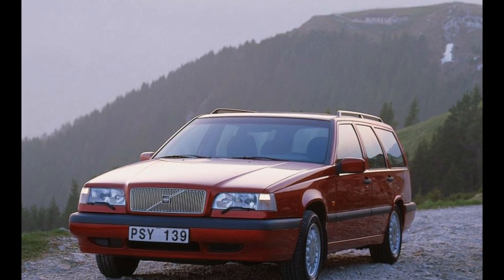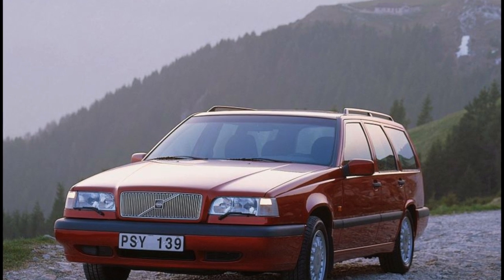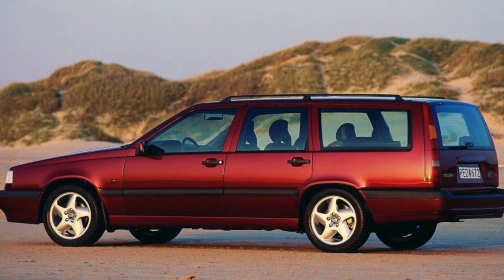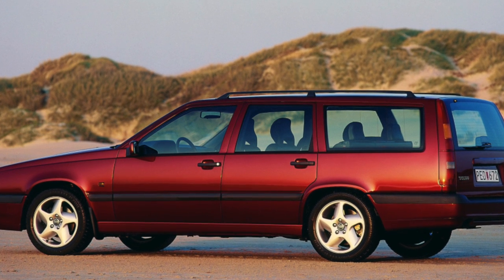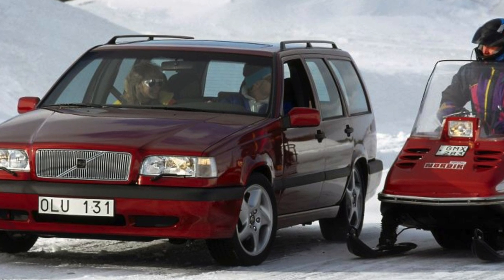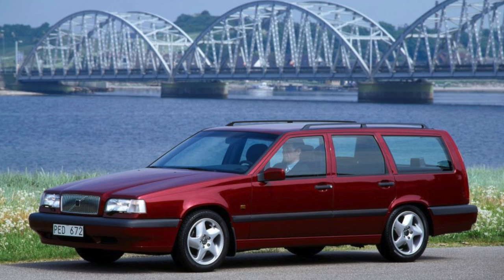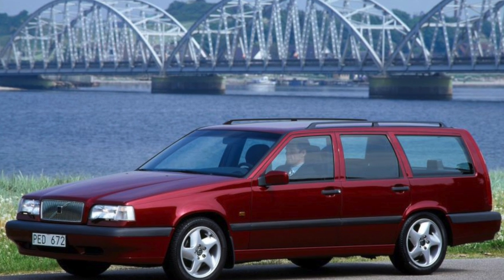Don't forget about the engine number. Volvo made many similar engines which were essentially interchangeable, but the traffic police may not appreciate such substitutions. Little can be said about diesels — they are quite rare and borrowed from older commercial Volkswagens. Reliability is not bad, but the problems are the same as with the petrol modulars: age and poor maintenance. That covers the known problems on the Volvo 850. If you know more or disagree with what you heard, I'm waiting for you in the comments.